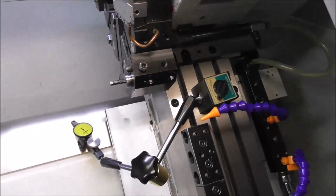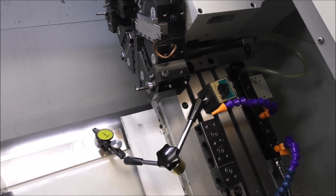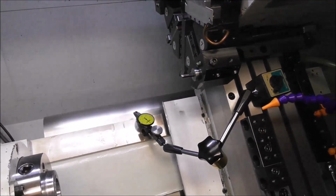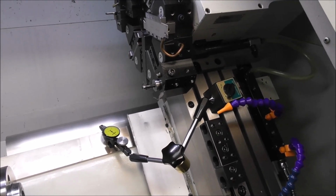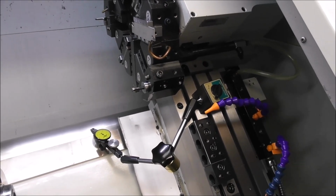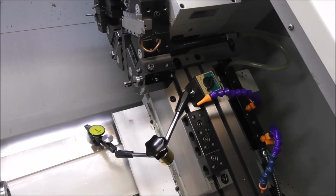So if somebody there has got a Slant Pro like this and you've been using it for several years, machining steel or getting abrasive particles in there, I'd love you to repeat this test and put it in the comments below. It would be good for us to learn about how these machines are lasting, good for the general knowledge of Tormach Slant Pro owners.